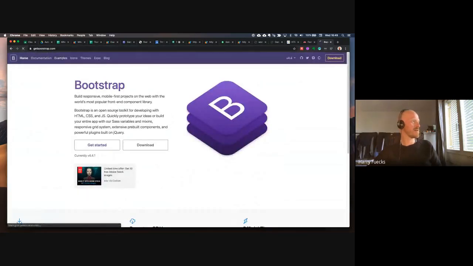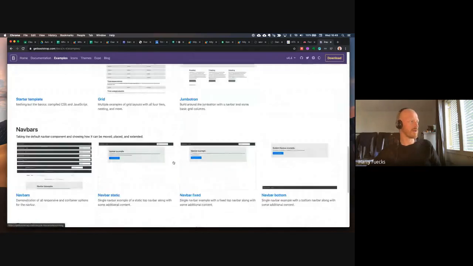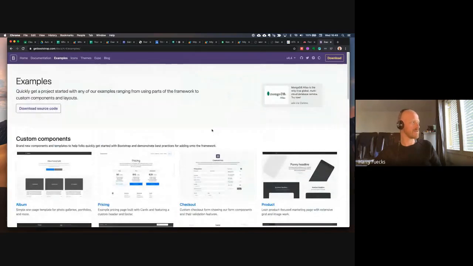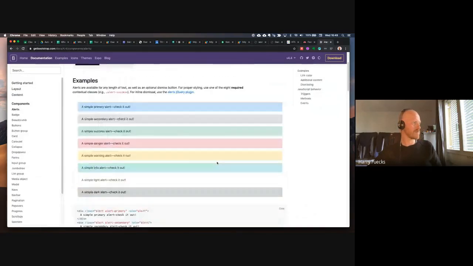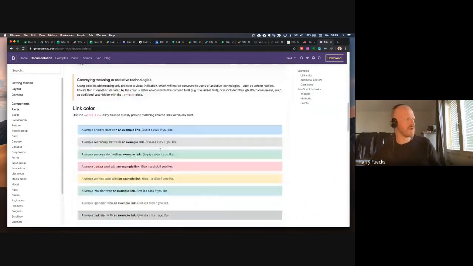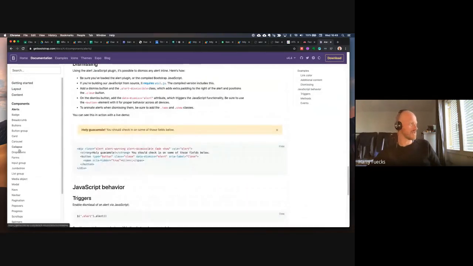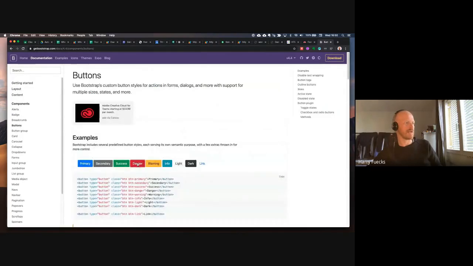This might be one you want to look at in general, because it has lots of different things and is very well known. Let's see, components. That's what I'm looking for. You can build whole user interfaces out of all these different components, like buttons, for example. So with this, you get different buttons.